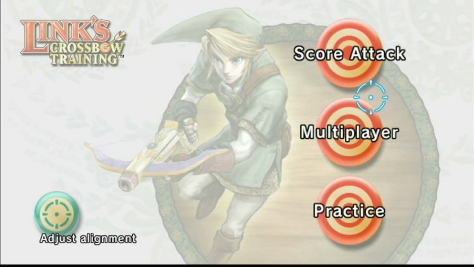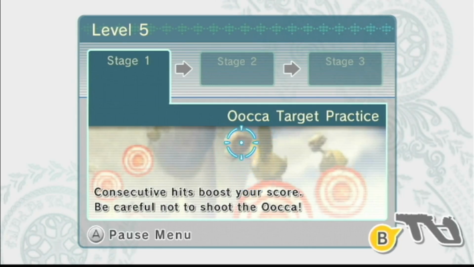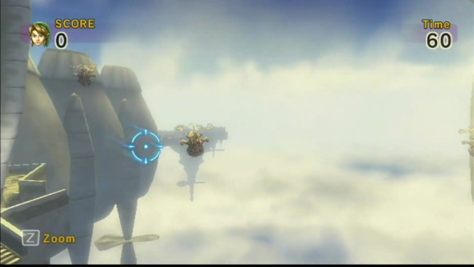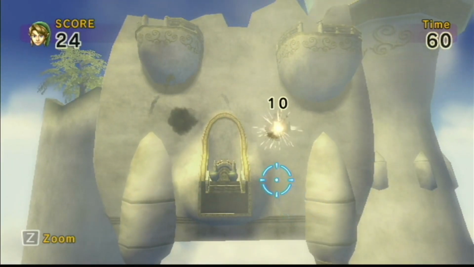We are playing another game of Crossbow Training. This time we're doing levels 5 and 6, so let's just get straight into it. First we have Uka Target Practice. You have to hit the targets like usual, but you also have to make sure you don't hit the birds. Now, true, the music may be a bit unsettling, but the landscape is pretty nice for a Wii game.